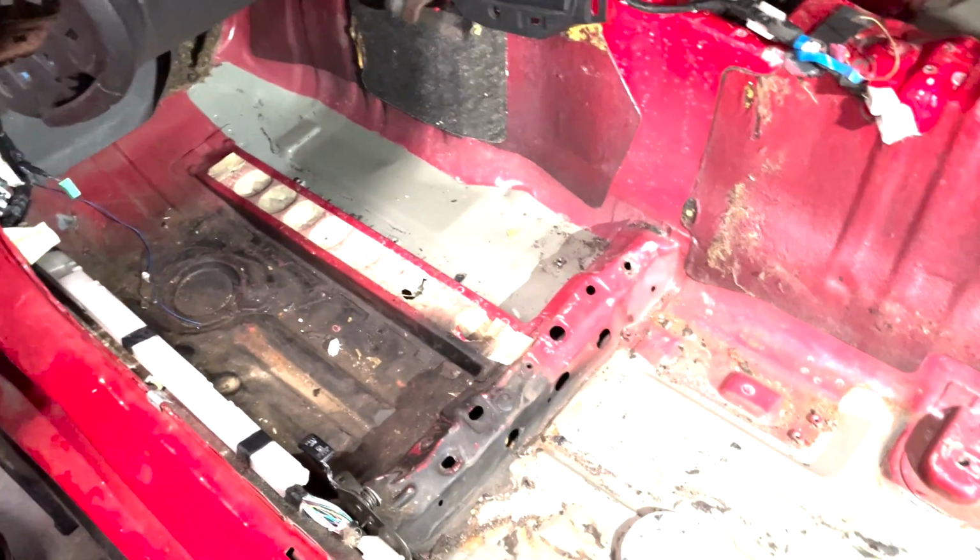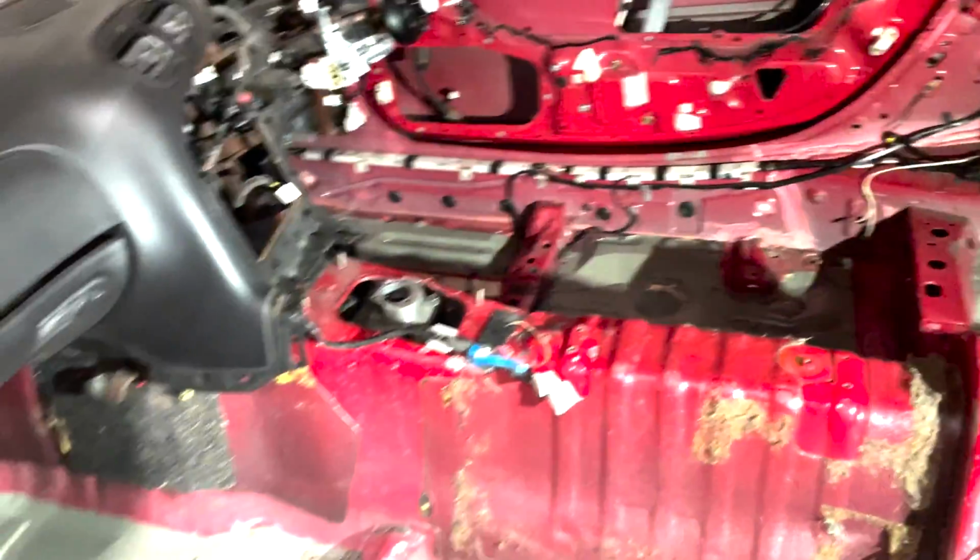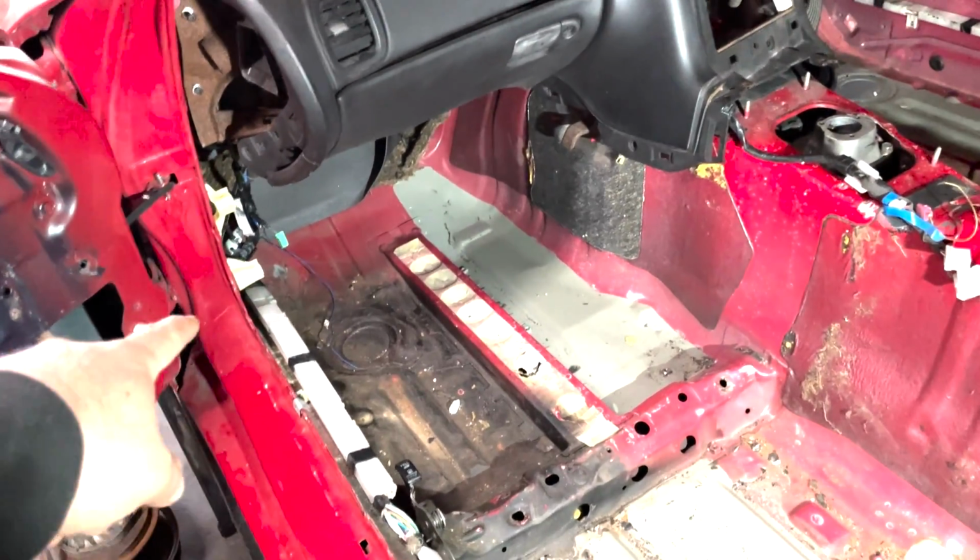All the sound deadening is off the car now, so it's super clean. And now all I have to do is clean up the part where the cage is gonna go, where it mounts to, on the front and the back.